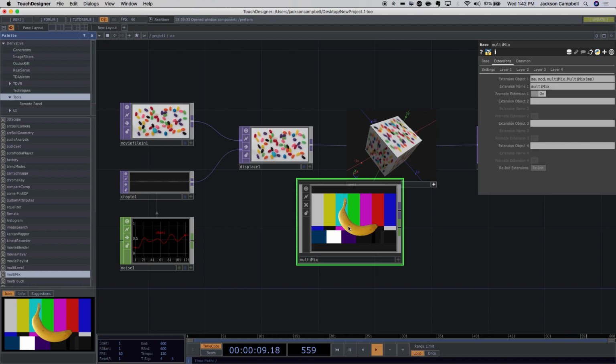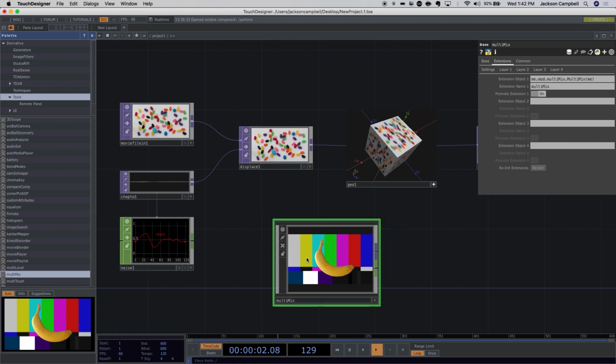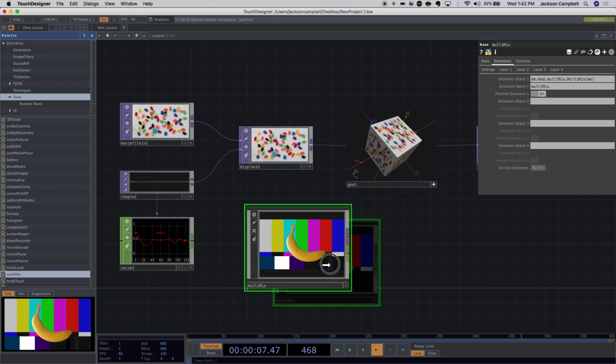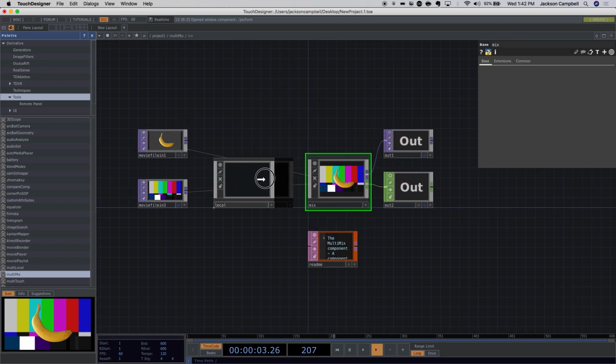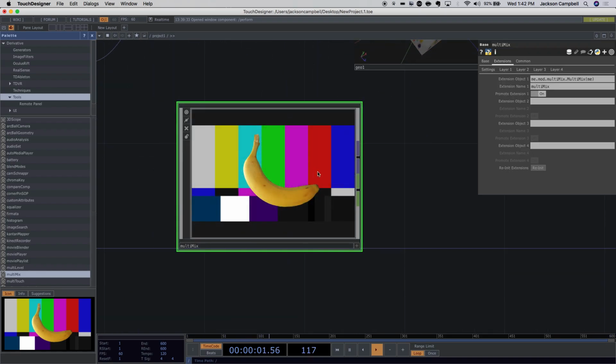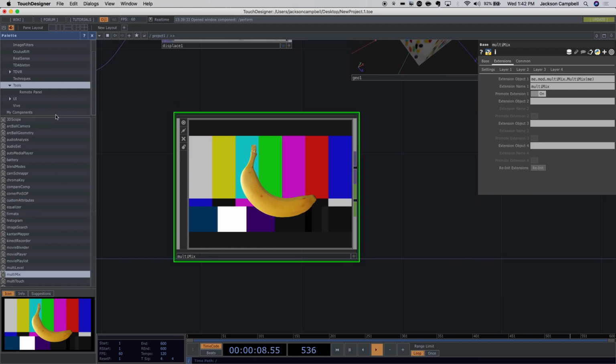And I can drag that from the palette browser into my network, and now I have this container comp that has inside of it a whole bunch of stuff for doing mixing. And it's an example of this code is already done for me. I just need to figure out how to hook it up to my patch now. Right? So it's like common code snippets are there. You can also add your own code snippets. If you start doing the same thing over and over again and you hate having to keep patching the same 5 things, you can put them in your palette browser and get them out under my components.